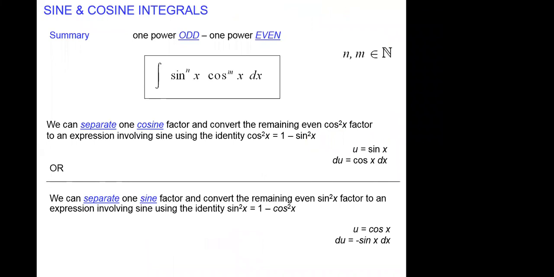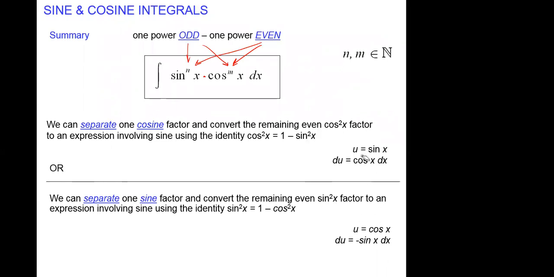Now, the other case, the second case, is the same type of trigonometric function, sine x times cosine of x, taken to the power of n and m, but one power is odd, one power is even, or could be the other way. This could be odd or even, or this could be odd or even. Doesn't matter. Because then you will think, yeah, now we need a little bit of creativity, and of course, the educated creativity. Depends which one is even, which one is odd, we will do just the U substitution.